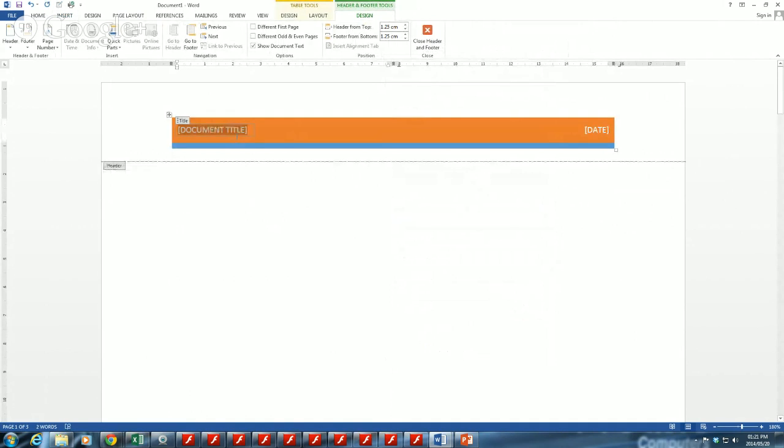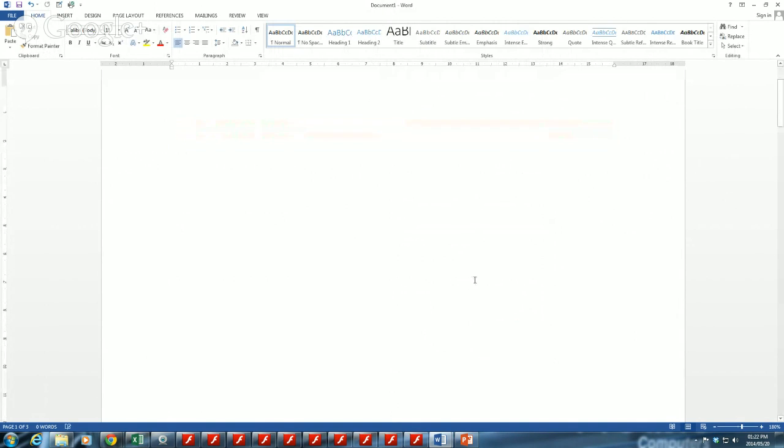The document can be computer assignment. Then when it comes to the date, you just click here. It gives you the date, say today, and it places the date there. So this can be your header.